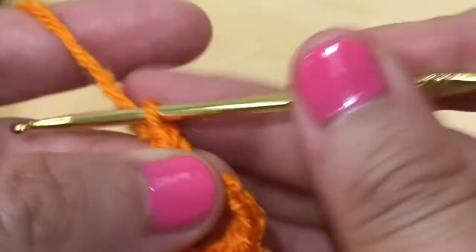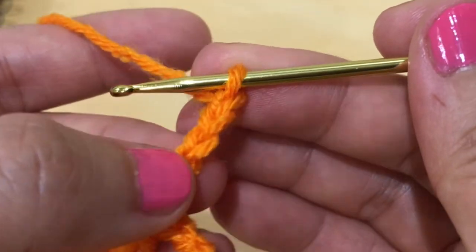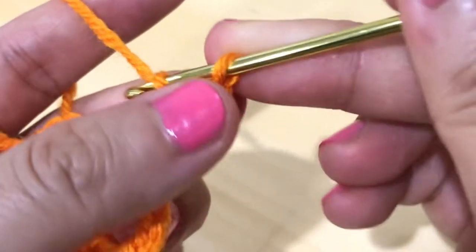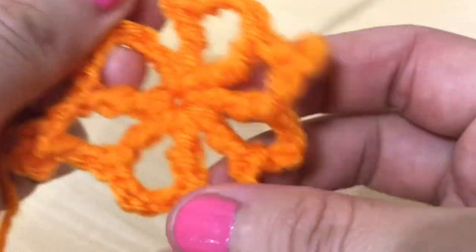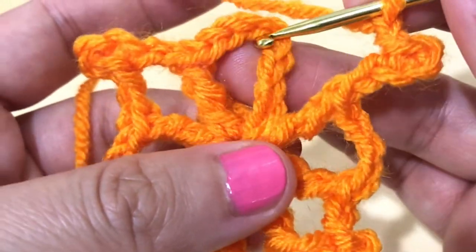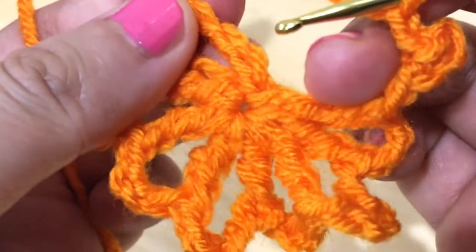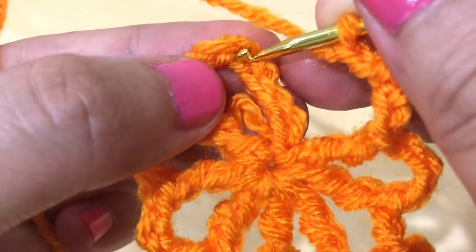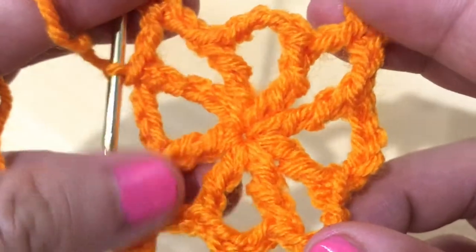Chain 5, 1, 2, 3, 4, 5. 1, 2, third one right here. Do a slip stitch. Chain 2, 1, 2. You will have a total of 4 corners, 1, 2, 3, 4. So now you're going to slip stitch in here to complete the square. From here, you're going to count 1, 2, 3, 4. This 4th chain right here, do a slip stitch. See, you have 4 corners.